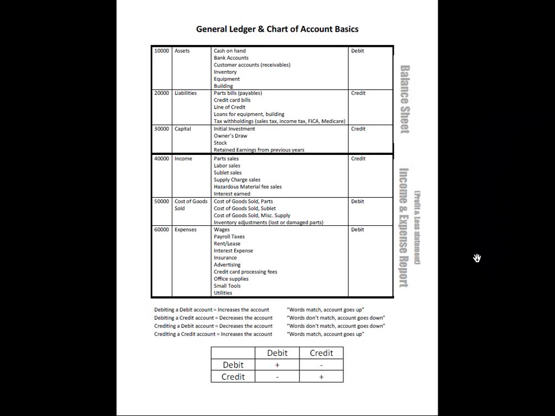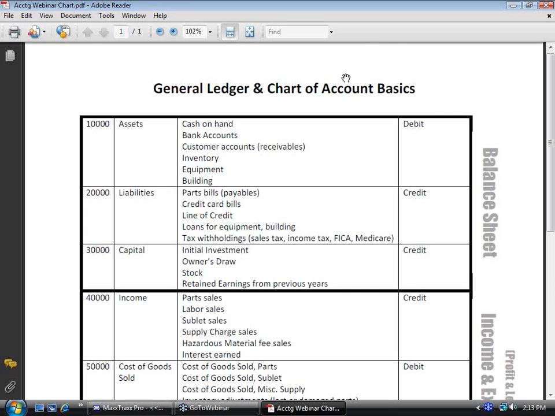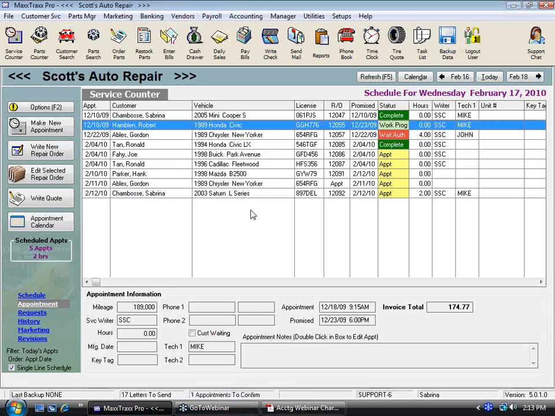So let's just hop on over to Max. Okay, so in MaxxTraxx, why does this all matter? Well, let's start by saying that MaxxTraxx is a closed system. It's integrated accounting in a double-sided, closed, integrated general ledger, which means everything has to have both sides entered. There's nothing that can ever get lost in this system.